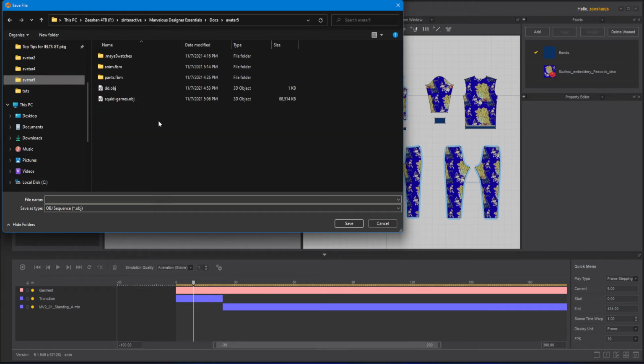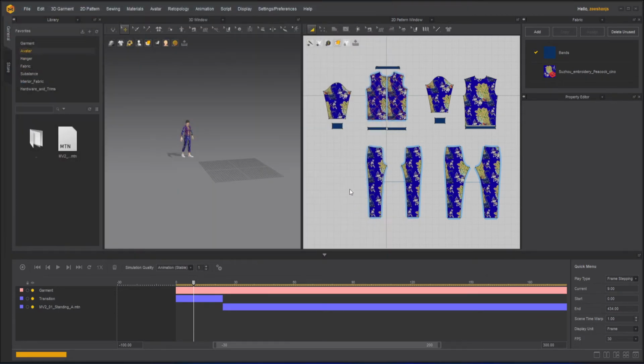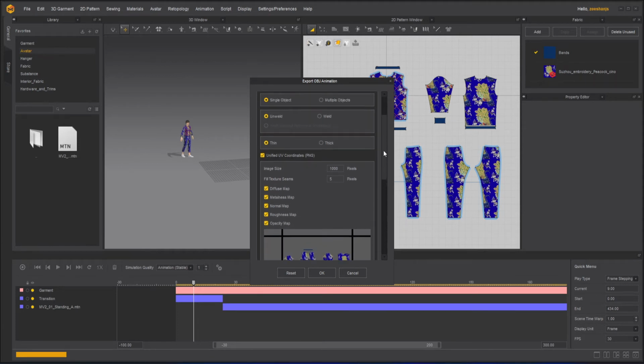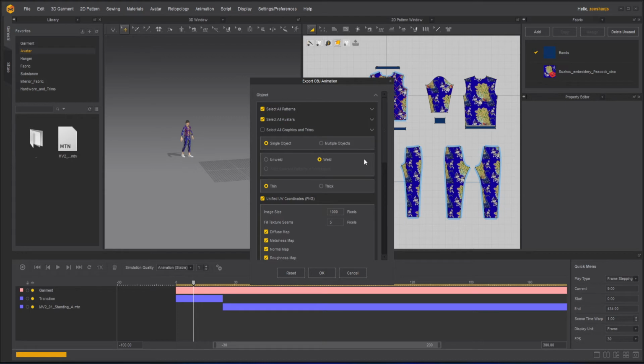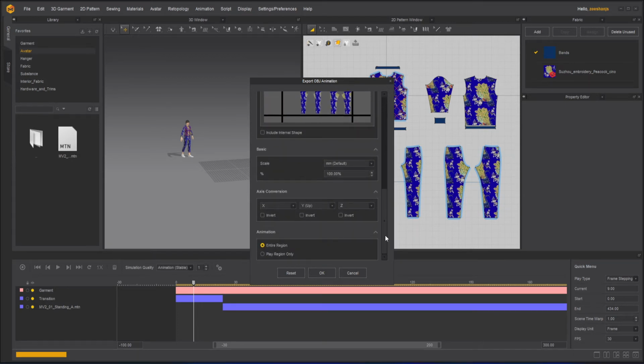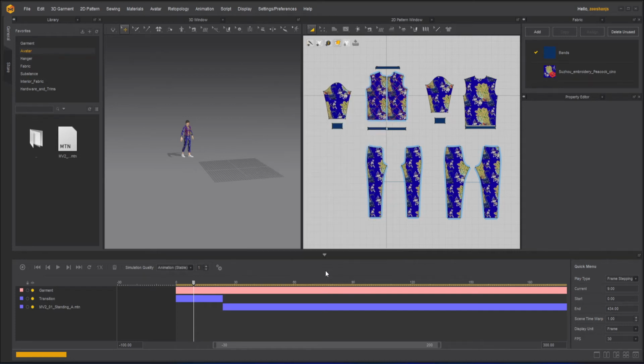Okay, and you can go to the file here, and I can make a new folder here called NM3 because it will be a sequence. Save it, and everything I will keep as it is. I will not change anything here. Keep it weld. Okay. Single object. That's all. Entire region, or only play region. And it will start exporting.